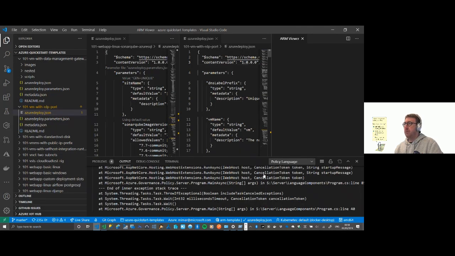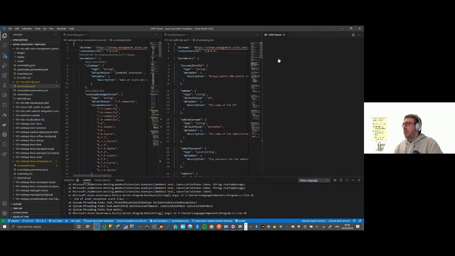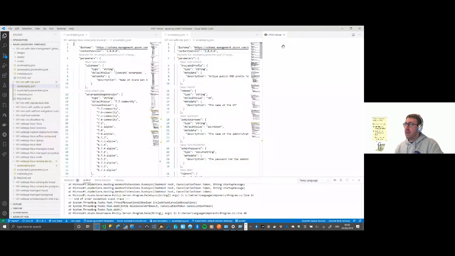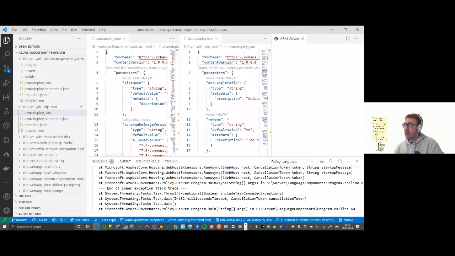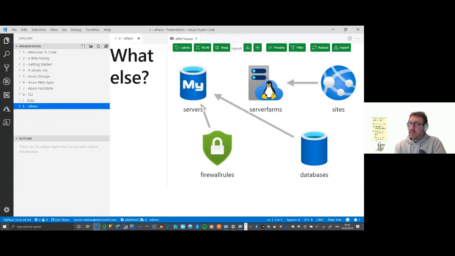Oh, this is weird. It's now responding to something which I did half an hour ago. Sorry about that. So it will visualize the ARM templates in a very nice way, and it will really help you just like doing architecture in the correct way. So as I said, very nice extensions that you have. So thank you, Ben Coleman, for that one.